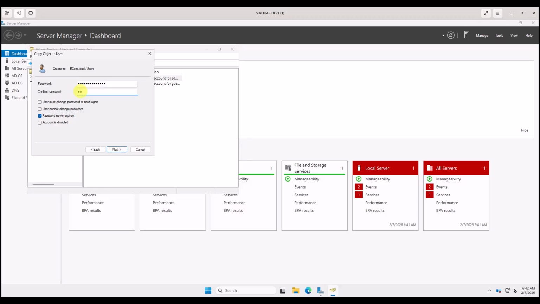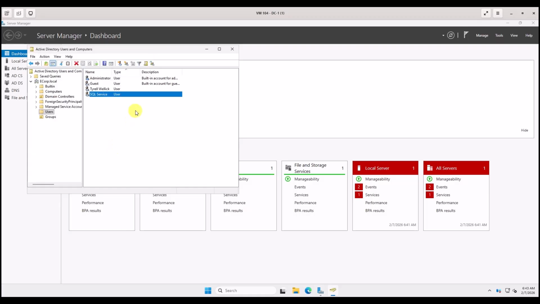We have the uppercase My, lowercase password, then numbers 1, 2, 3, and the pound sign. Once we've done that, we go ahead and select next. We see that the user was created, and then we select finish.